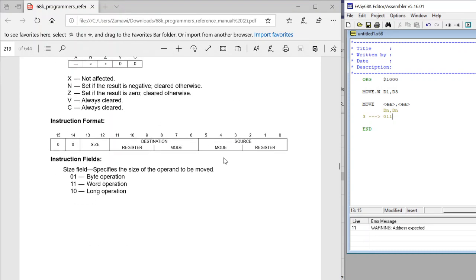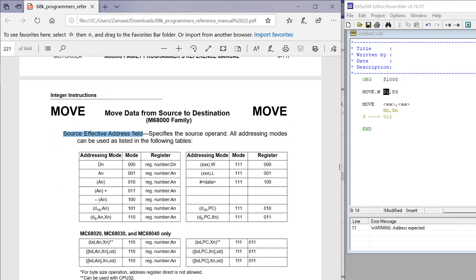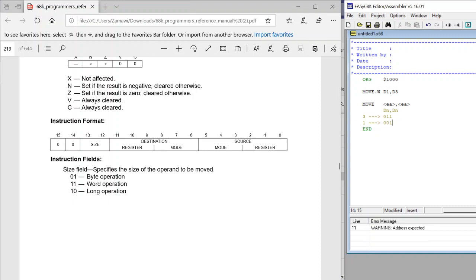So same thing like the source over here. Source, you are looking over here at D1. Okay, so D1 source, mode and register. So you have to go to the mode first, and you have to remember that the previous one was for the destination, so now you have to go to the source table, source effective address field. So you are looking at DN also. DN means DN, this one. So the mode will be 000, and the register number is the register number of the data register. For example, here 1, so it will be like this, 001. So that's the figure number. So all this is information that you already have, so you have to insert it. So how to insert that? So let's try to put the instruction format value over here. Let's try.